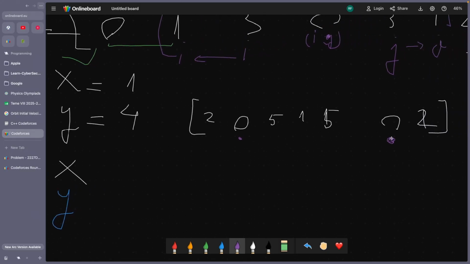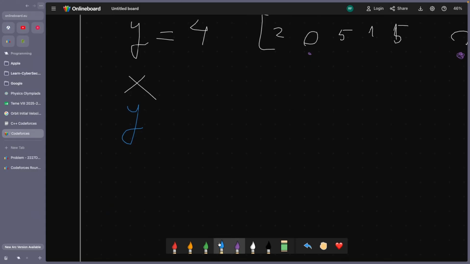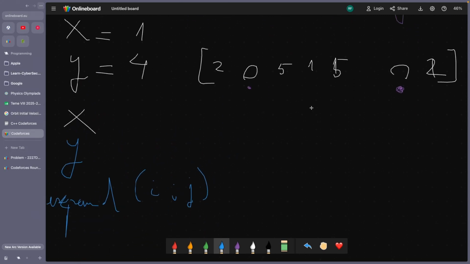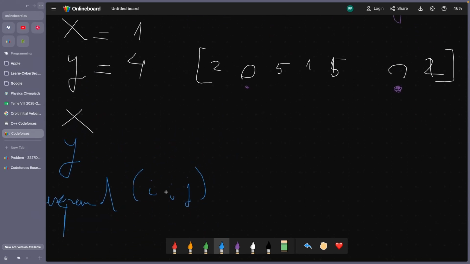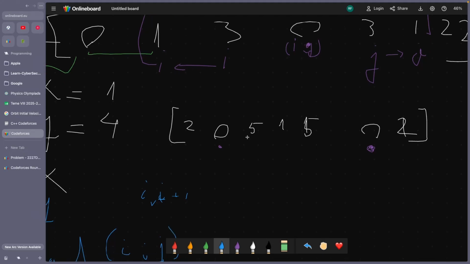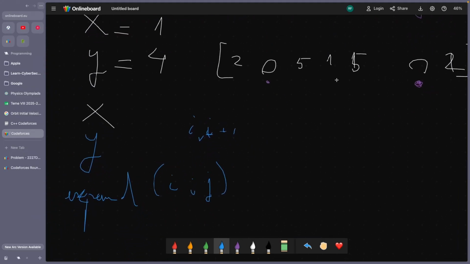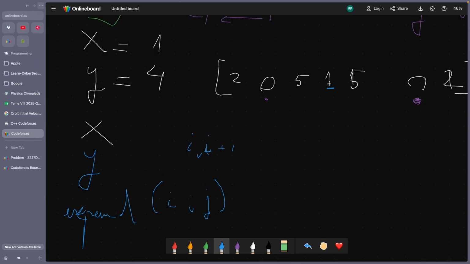So if we know x and y, we can create a function, expand, that takes 2 indices, the left and right. If it's an even length palindrome, this will be like i and i plus 1. But if it's an odd length palindrome, the center will be one index.